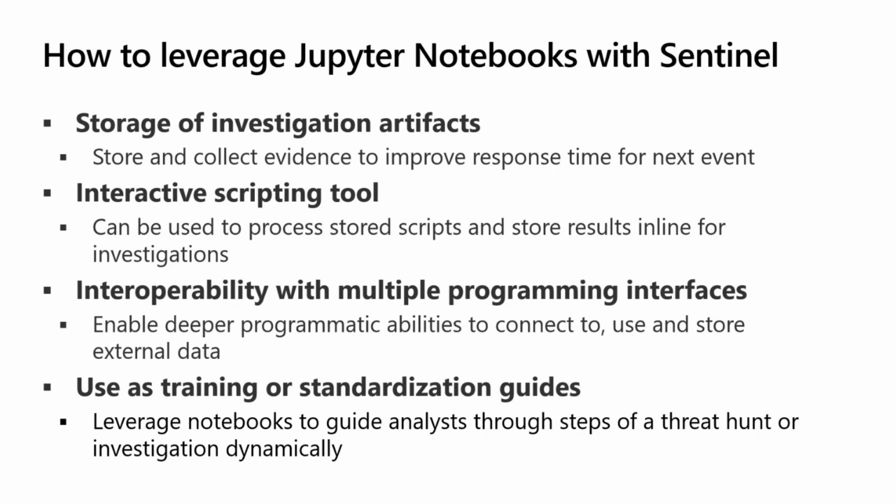Once you've collected this information about which IP addresses are being used by an attacker, what file hashes they're using, what certificates they use, whatever it might be, you can store that within the Jupyter Notebook, and it becomes a repository you can refer back to. Obviously, you'll want to put those artifacts also into Sentinel, into your IOCs and things like that, but from a documentation standpoint, it's good to have it in these notebooks.